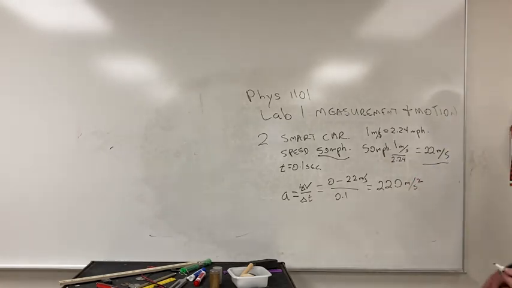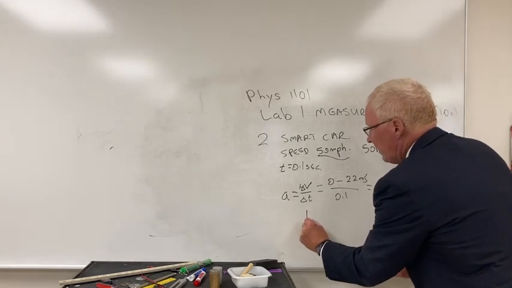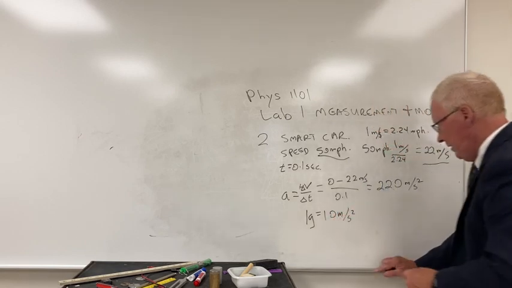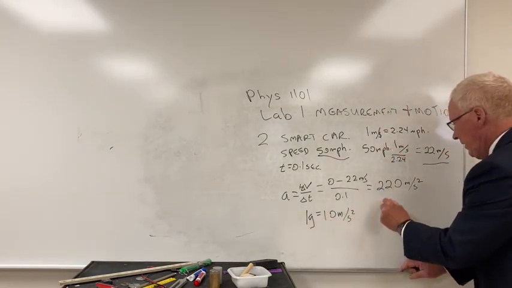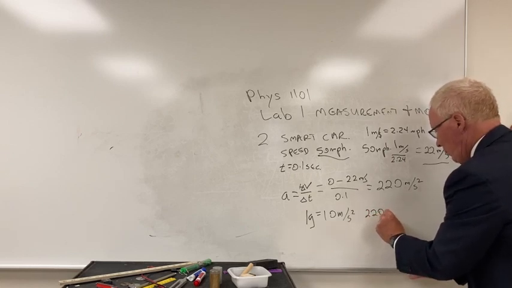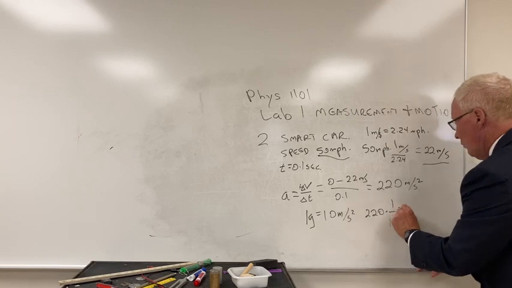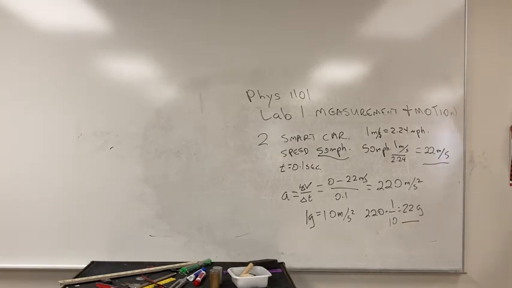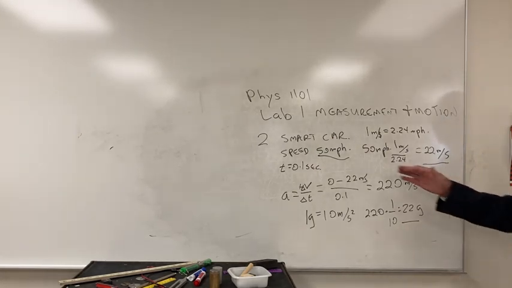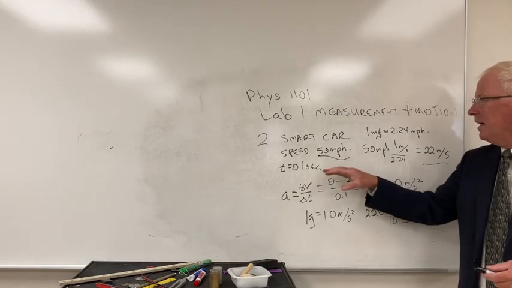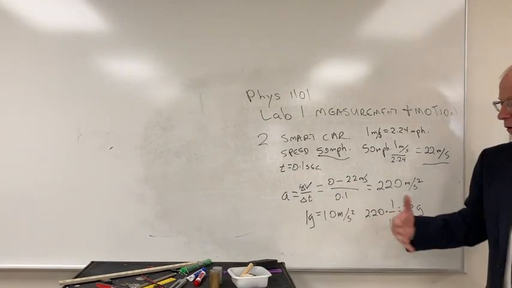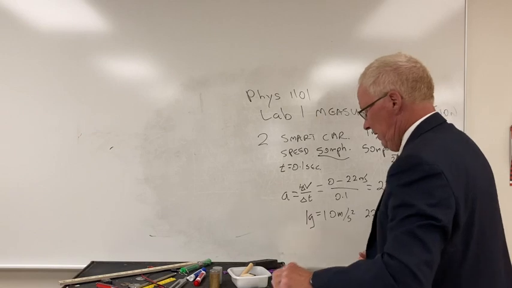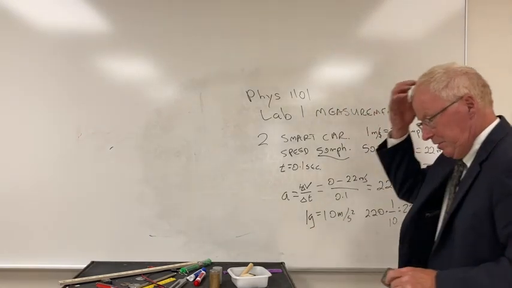All right, in 0.1 seconds, and we'll see 1 g is approximately 10 meters per second squared for gravity. So this would be approximately equal to 220 times 1 over 10, about 22 g's for this force here. So this is the example here. Look at the video to actually see what the speed is, and we'll take the time to be 0.1 second. The video says 1 second, but I'm not sure where they get that. It's actually much quicker than that.